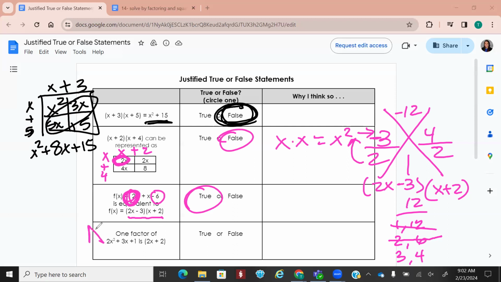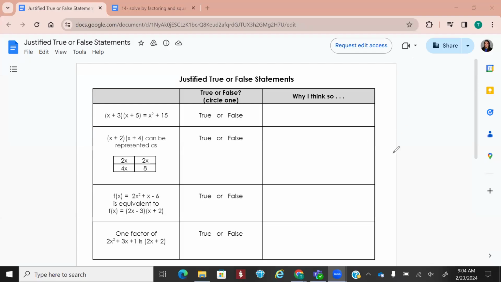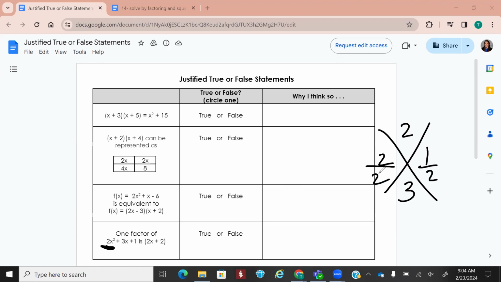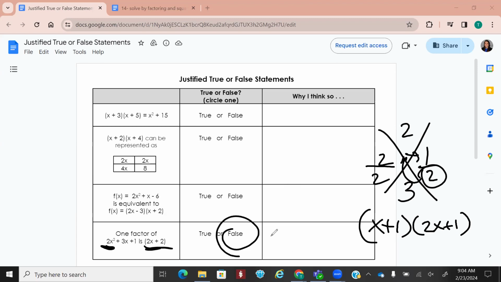I'm seeing a lot of writing, so I want you to try that last one. Checking your work. A times c is going to give me 2. B is 3. What two numbers can I multiply to get me 2, but add together to get me 3? 2 and 1. A is bigger than 1, so we're going to divide by 2. 2 divided by 2 is 1. This gives me a fraction, so we're going to pull that to the top, push that guy over. Is that what they have written here? No. See how we do that?